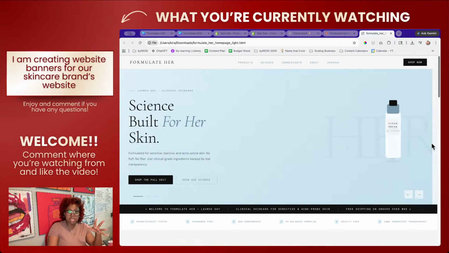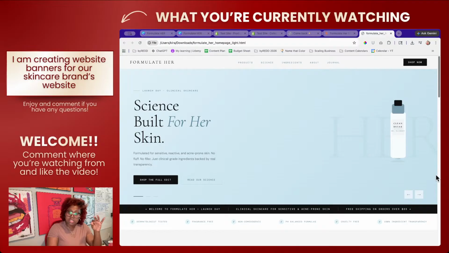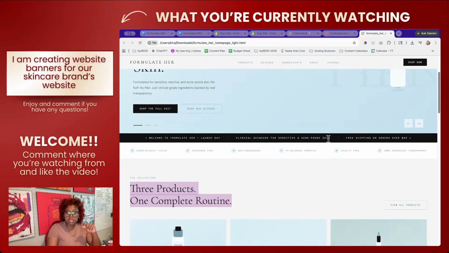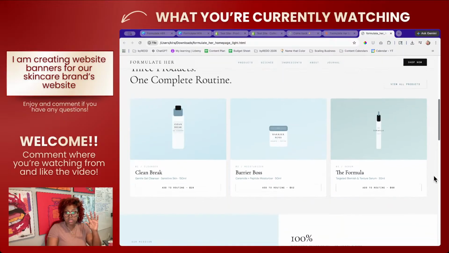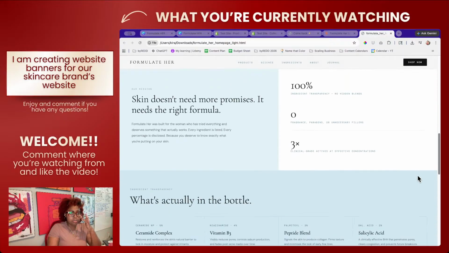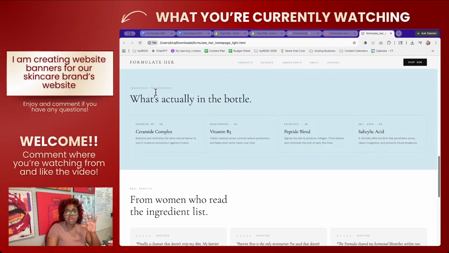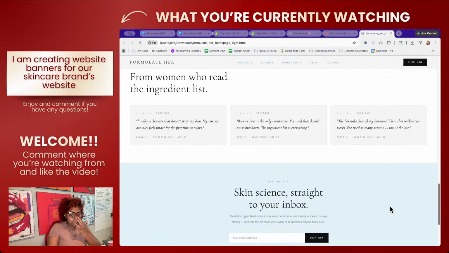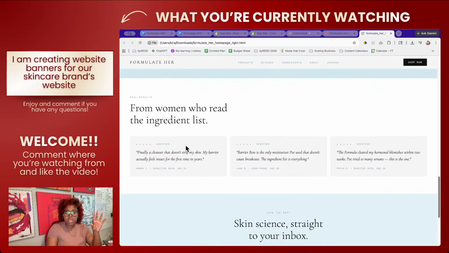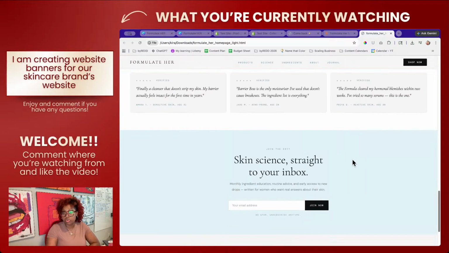But as of today, we were able to get the top banners. We were able to get the announcement bar down here, the other banner, and then we were able to add our products. In part 2, we're going to finish the website, adding our mission statement, this section right here for everything that's inside of the bottle, and some reviews for the products, and then how people can join the mail list.